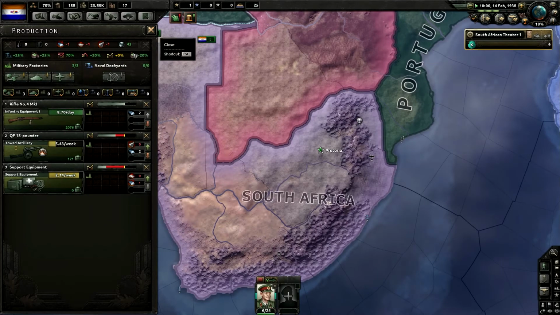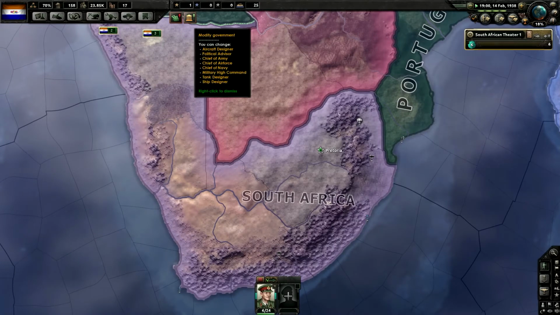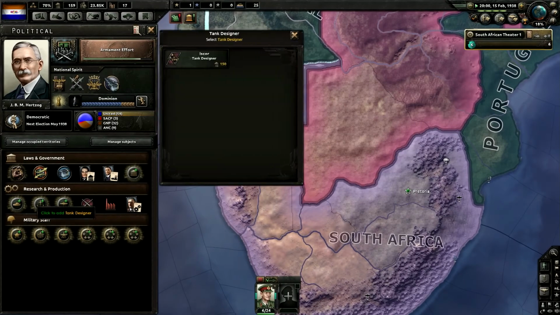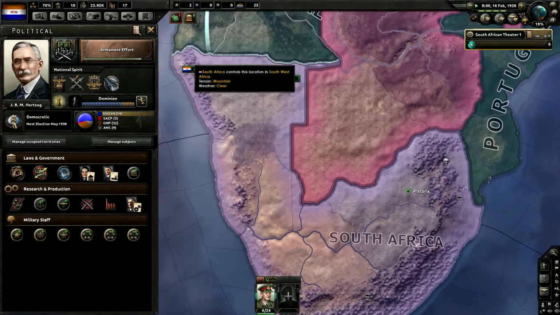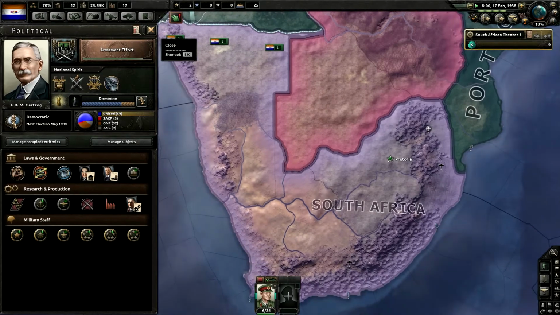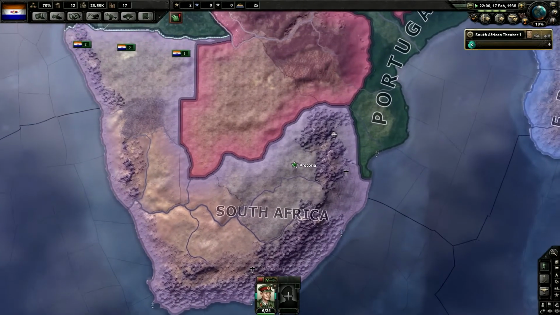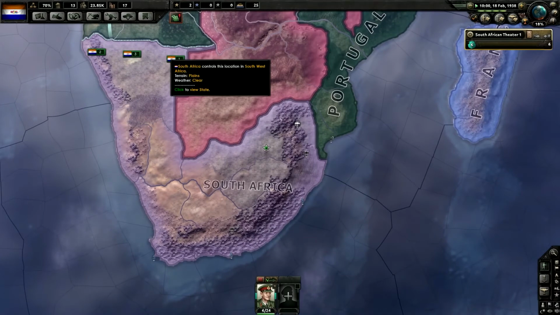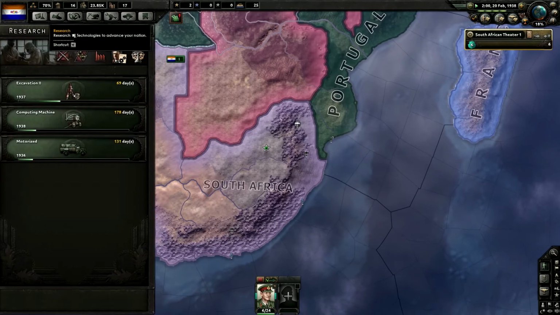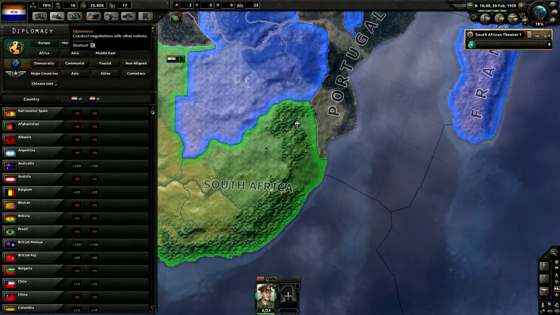Get support equipment started. We should actually start researching tanks. So let's go to Tank Designer and take that 10% research time reduction. I think that's a good use of our points. Once we do go fascist, we can go to wartime economy as well, which will help us build a lot faster.